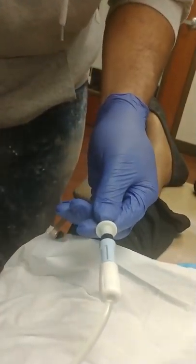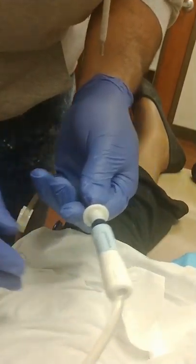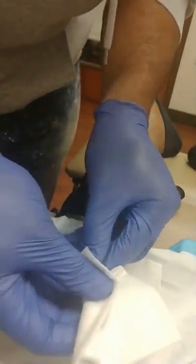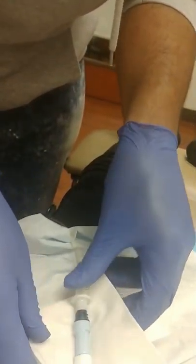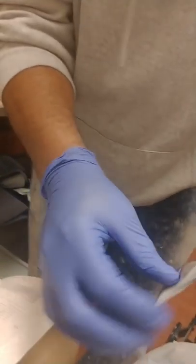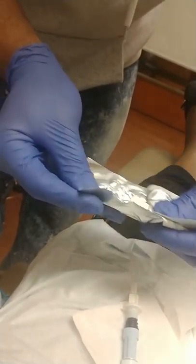Alright. Okay, that's been a minute. Right there. Then you dry. This is the cap for the catheter. Sit that over there, remember? Well, sit it right here. I just want to make it to where I can get to it when I'm done. All right.